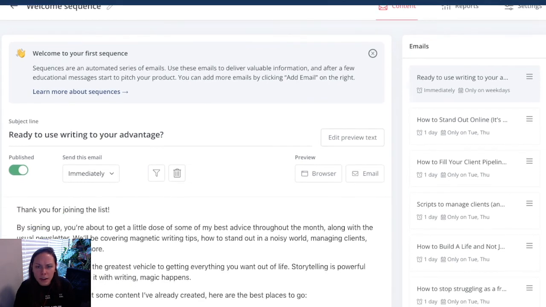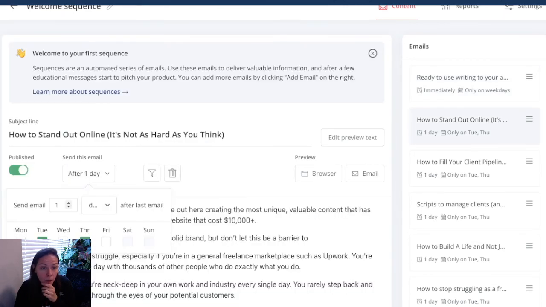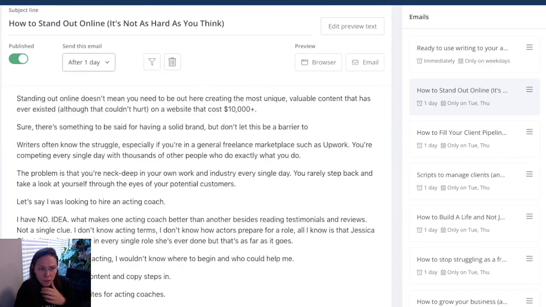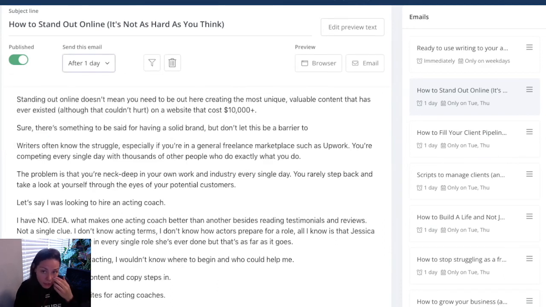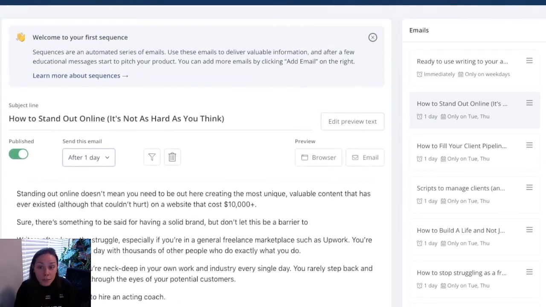Was there anything else? Obviously you can even click and drag and change the order over here on the right. I'm obviously not going to do that, but even when you go into one, you can set up whatever you want. The pure customizations, my face is in the way, there we go. And when you want to send them, so if you live stream only on Sundays and you want people to get that email only on, I don't know, Saturday night, Sunday morning or something, you can do that.